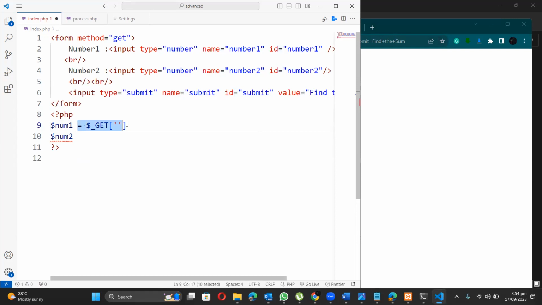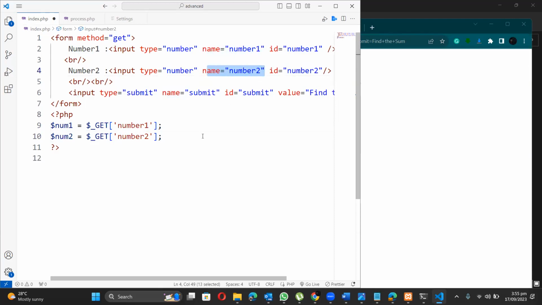So again, if my information is in get, and I want to go and bring my information to my PHP variable, I will have to type this. But the question is, what goes in the square brackets here? What goes in there? The name in which you gave the variable location to be held. So you're telling the computer, go into the get sequence and look for where the name is equal to what? Number 1. Also here, look for where the name is equal to number 2. Why are we using number 2? The name here is what?